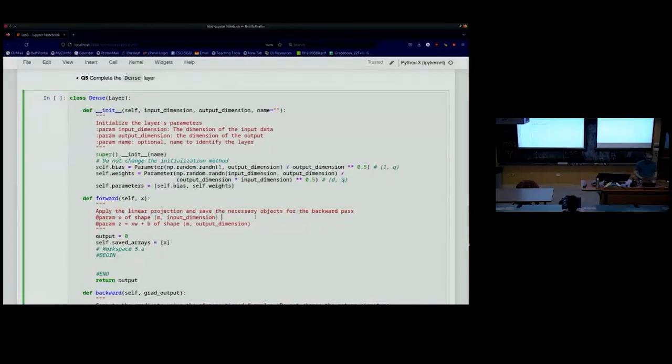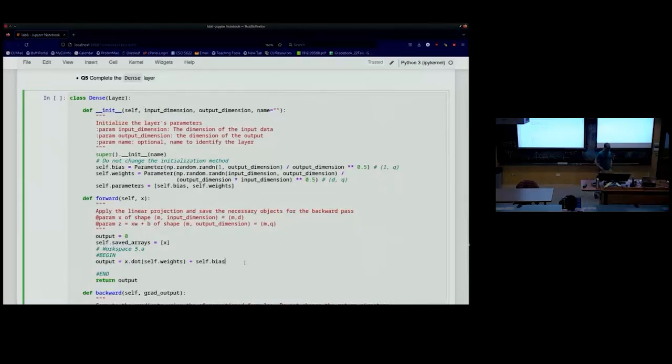And x here, so input dimension is basically d, and I want to return something that has shape m by q. Okay? So the output, I'm just going to do x dot self.weights plus self.bias. All right, so this is the forward pass.